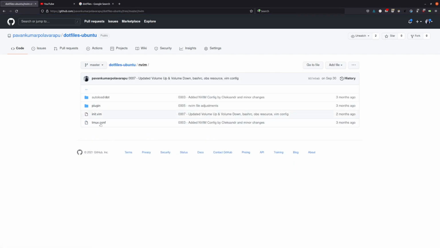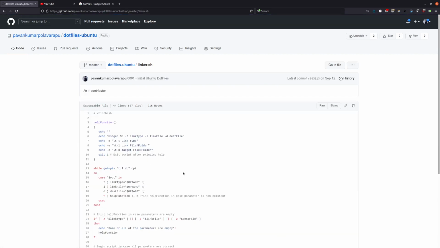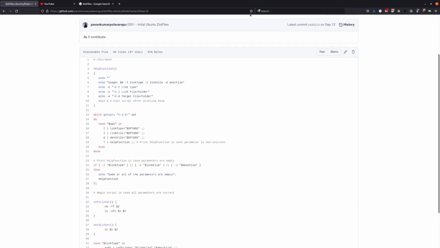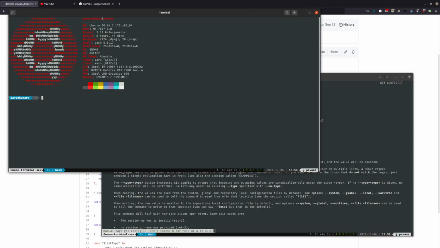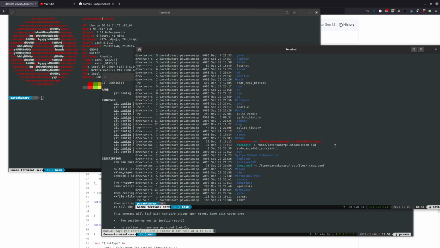This is the NeoVim configuration for your coding environment. You can add the configuration for that here in nvim, and we'll see how we link them. So I have written a script called linker.sh. There is a hard link and soft link concept where you can link one config folder. For example, if I look at my system, this is the existing system. If I try ls -al, you see that the Steam path is actually in this current home folder, but it is pointing towards something else.